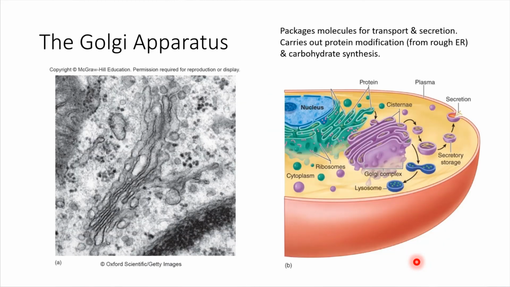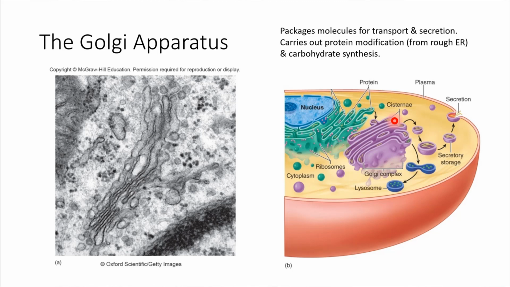The Golgi apparatus is in purple on this figure. And let's just sort of follow the pathway. We were talking about ribosomes and the rough ER just a moment ago. Ribosomes on the rough ER, okay, they will produce proteins. Those proteins would get packaged into vesicles, which would then get shipped off to the Golgi. Okay, so the Golgi is going to receive those proteins. It may carry out modifications on them, chemically modify them.